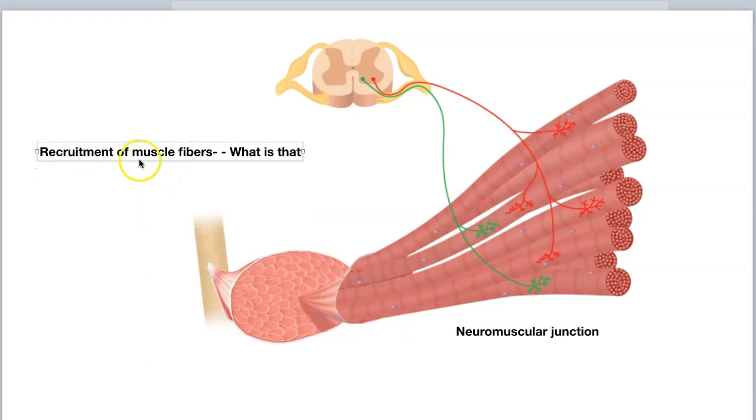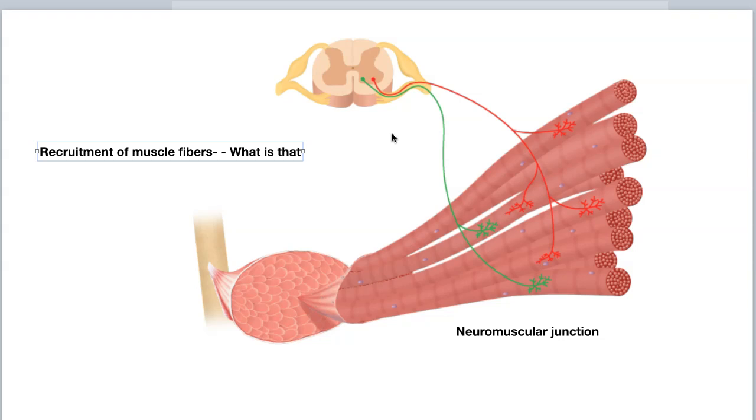There is something they call recruitment of muscle fibers. So say you are picking up something on your desk. Now your brain has already looked at it. It's made a calculation on how many muscle fibers it needs to use to pick up whatever is on your desk. And it knows what muscles it's going to use. It's already doing all those calculations. And you go to pick it up, and when you try to pick it up, you go, oh my God, it's too heavy. I can't pick it up.